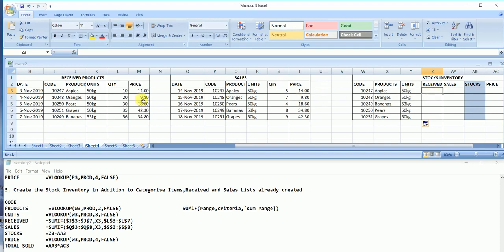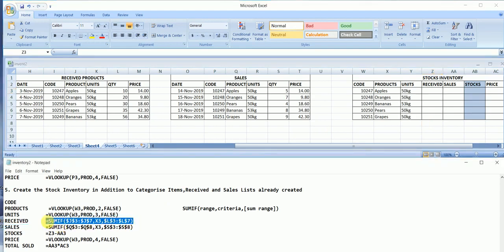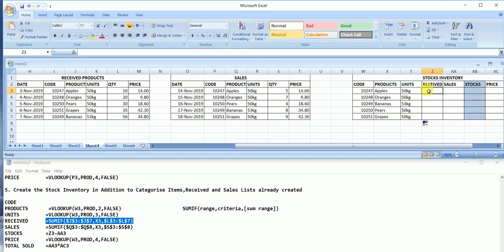What we'll do is go to the receive table, we'll tell it to check this entire column for any item that is associated with Apple and add up the quantity to return the value here. So the formula for that is this. I'll just copy this and paste it here.